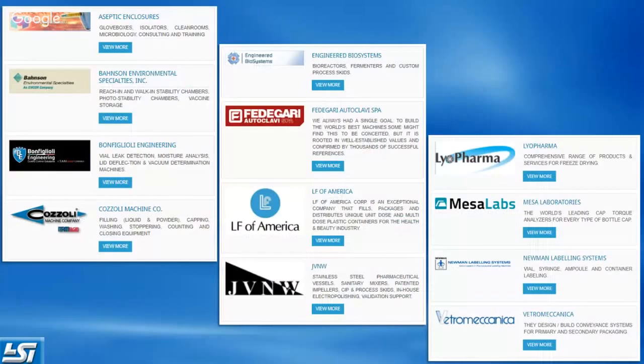Life Scientific is based in St. Louis and was founded in 1992 to represent the manufacturers of parenteral production machinery. I'm based in Illinois, covering a good portion of the Midwest — from aseptic environments through container integrity testing and packaging. Our company has been involved in over 5,000 equipment projects throughout the Midwest. Please refer to our website for more information, and don't hesitate to get in touch with us if there's any additional information or technical services we can provide.